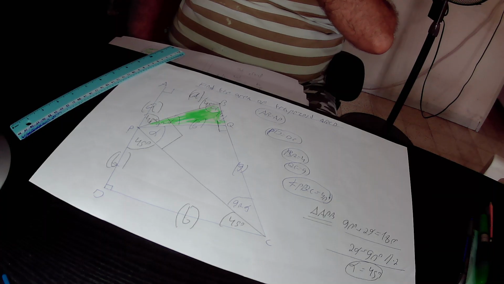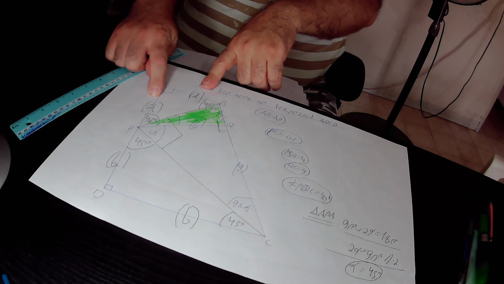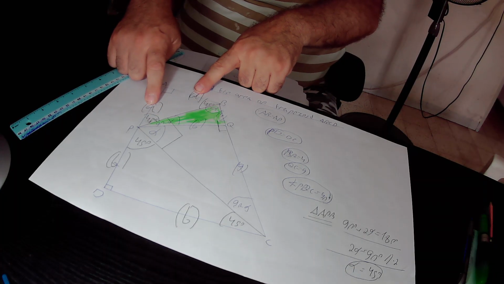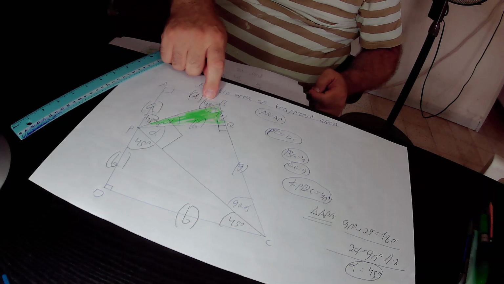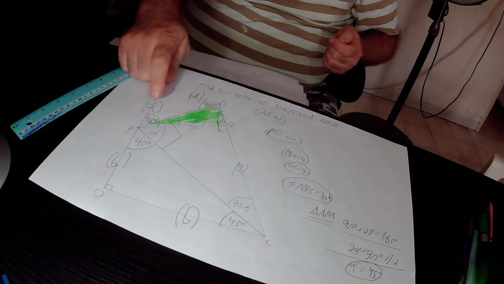And in the right small triangle, those two sides are equal to each other. And we have the rule that in front of equal sides, there are equal angles. So those two angles that are located in front of those two equal sides must also be equal to each other in their sizes. So if the size of this angle is alpha, then the size of this angle must also be equal to alpha because they must be equal to each other.